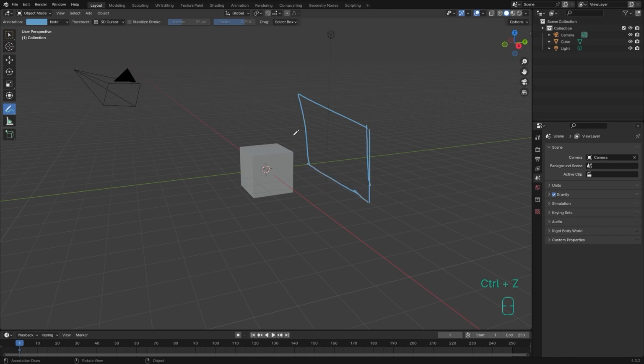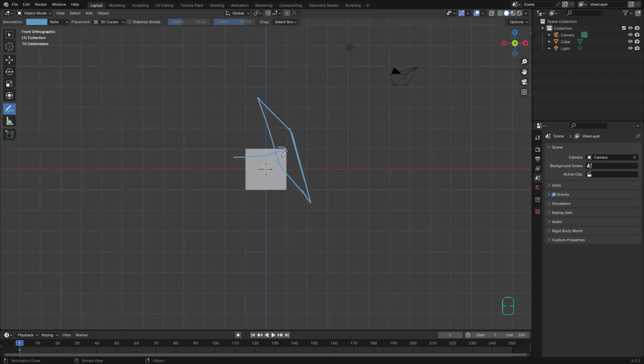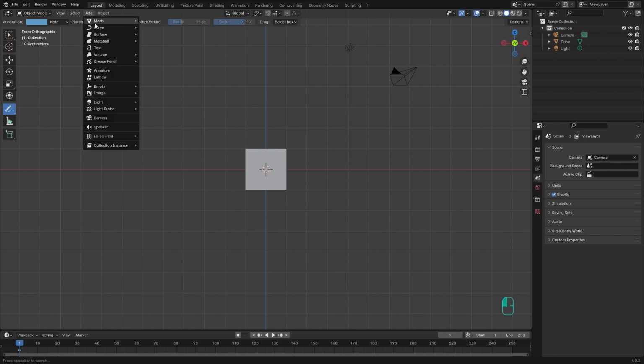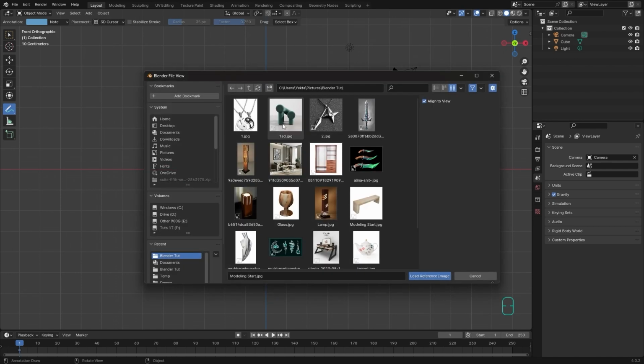For this to happen, the moment I load my reference image, I need to go to the view that is perpendicular to this type of image, and the perpendicular angle is this. So I need to come to the Y angle. I come here, minus Y, and let me delete this. If I add image reference and load my reference image, as you can see, Blender is going to save the last location that I've been.